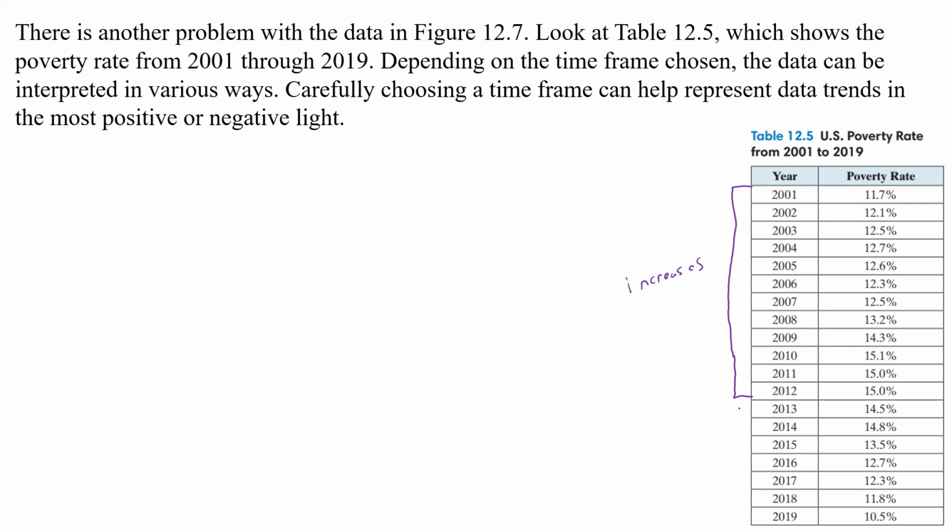Now, if we go from here all the way down here, then that's when we get the decreasing. So really, what it's doing is going up and then coming back down again. Now it goes down further than it started, so it comes down a little further than where we started. But that's kind of the overall trend, a parabolic shape here.